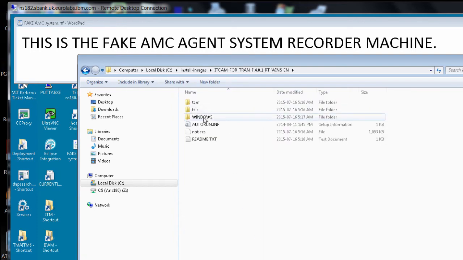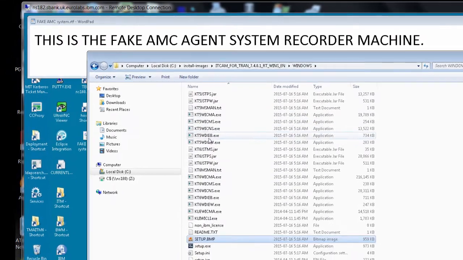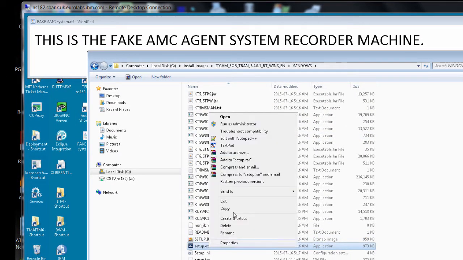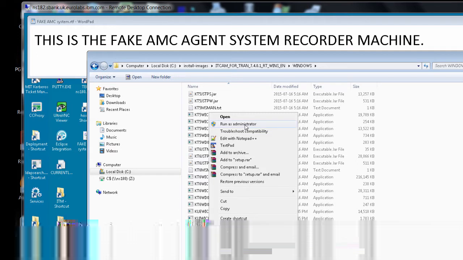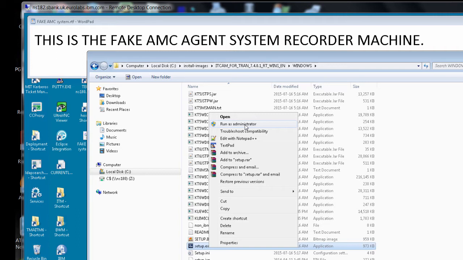If you go under Windows and search for the setup.exe, this is the program to launch to install AMC. You launch it with an administrator account and you select the ITCAM console.